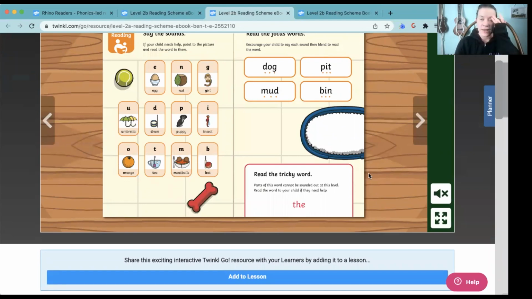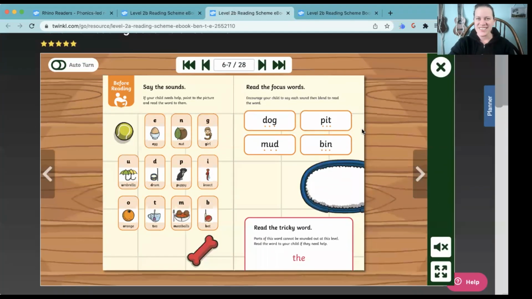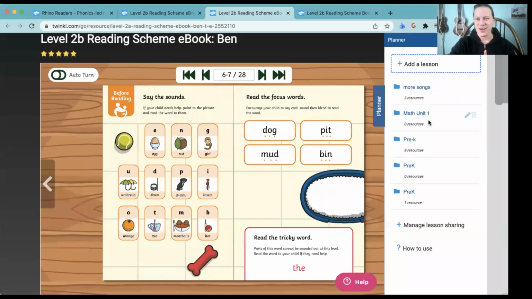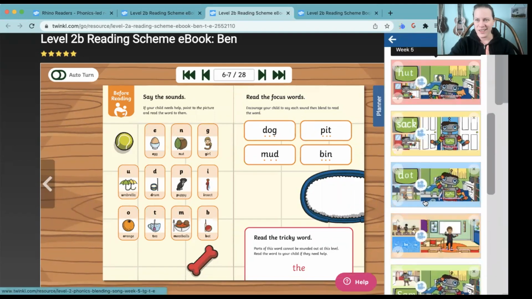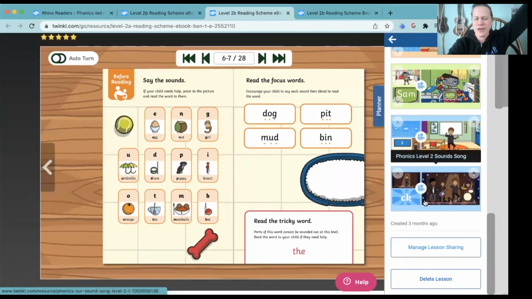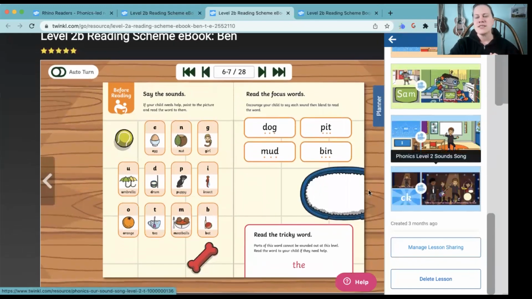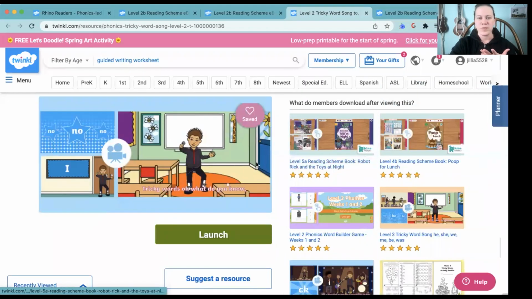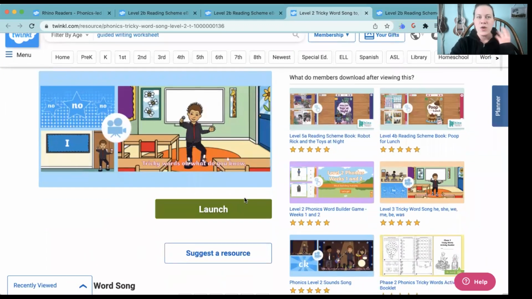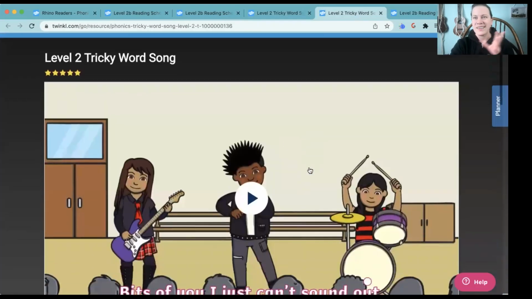I really, really, really like this because in addition to this, they also have songs, and hopefully I don't get hit on YouTube for this. This is educational fair use policy, please. Okay, so you can also go through and they have the songs that will play for the tricky words to teach them. And there's two different types of songs. One are the kids and another one are dinosaurs, and they're both really cool. I'll just play a little bit for you.